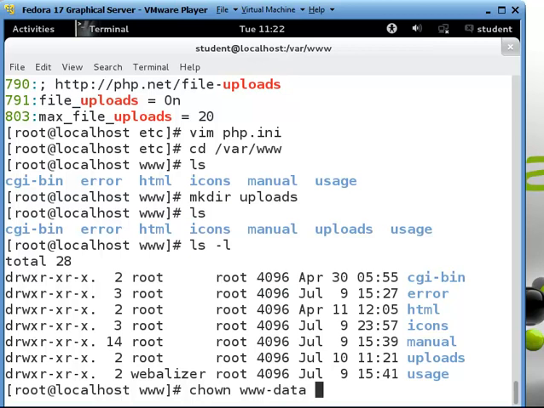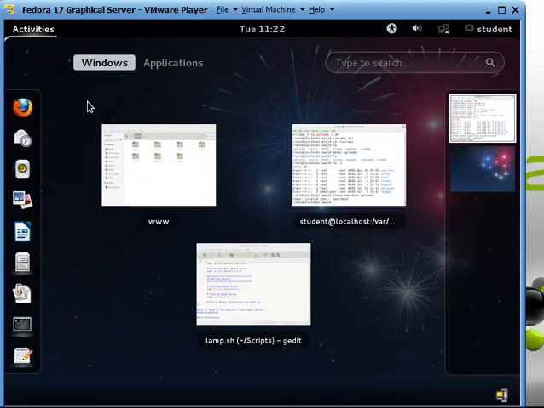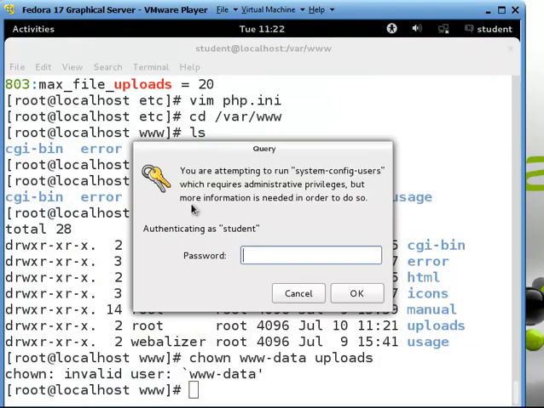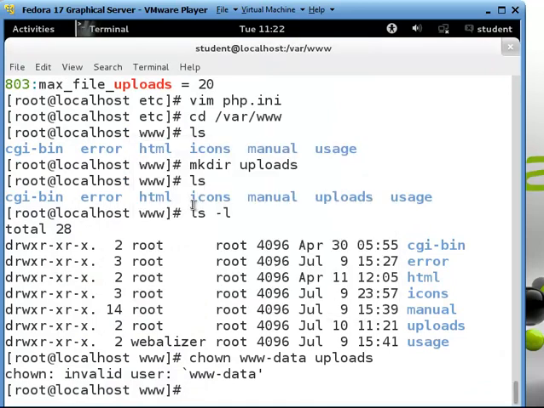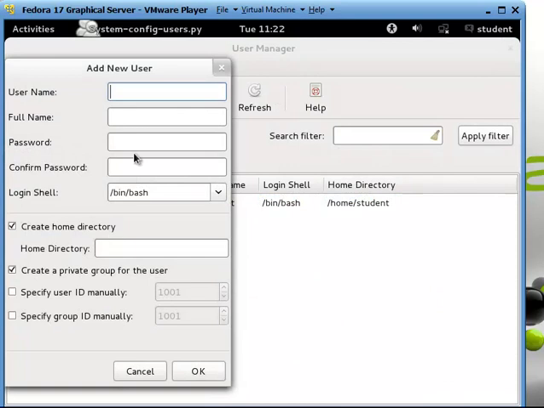In CentOS we had to create it. In Red Hat you may not have to. You have to do everything for CentOS, it seems, and apparently also have to do it for Red Hat. Great. That sucks. Oh well, we'll create it. All right, so users and groups. Let's add a new user to the system, and the username is www-data.